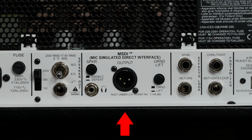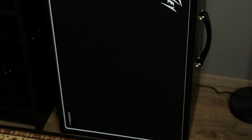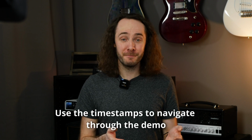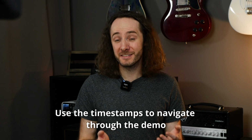Then I will also show you some sounds recorded with the XLR output and the built-in analog speaker simulation. And after that I will also show you some mic'd up tones with the matching 2x12 Invective cabinet. If you don't want to get lost in the demo, then make sure to use the timestamps down below so you can easily navigate and switch between the different sections.